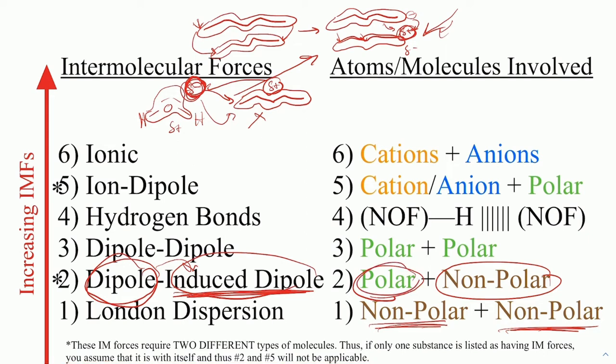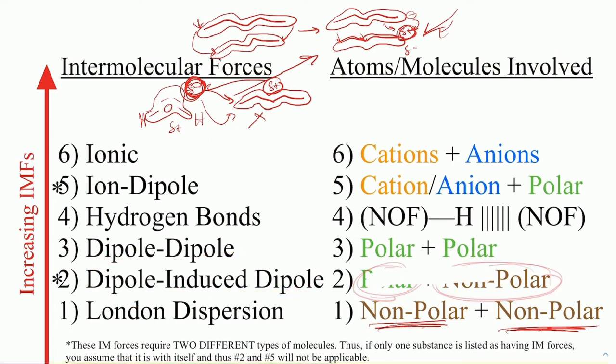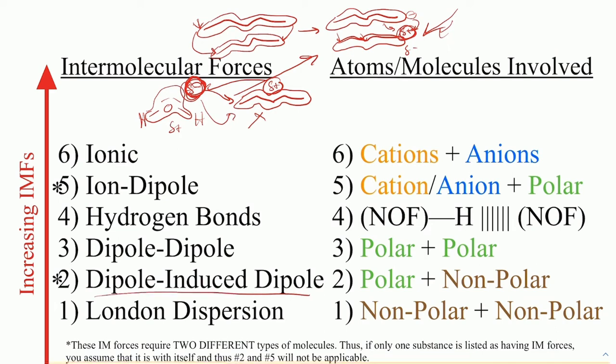So that's always between a polar and a nonpolar substance. This is one of the few where they would have to give you two different substances in order to have an answer for dipole-induced dipole. They couldn't just tell you H2O and have that as the answer, because it would have to be interacting with some other substance that's not polar. It would have to be nonpolar. So that'll happen with cases with number 2, dipole-induced dipole, and ion dipole. Okay, and I've noted that down here just in case you want some clarification.